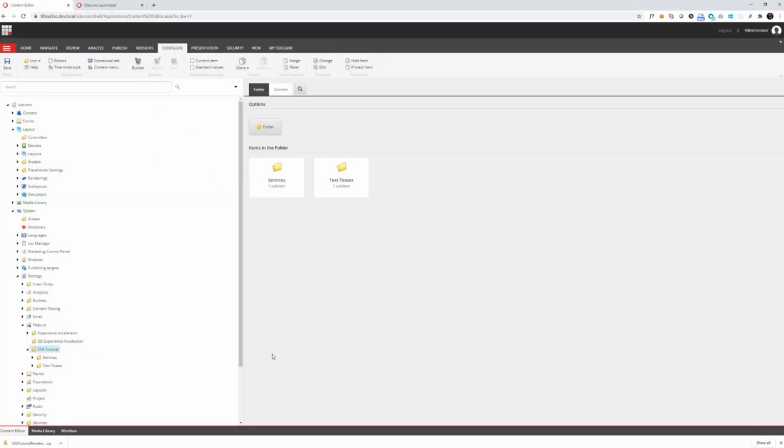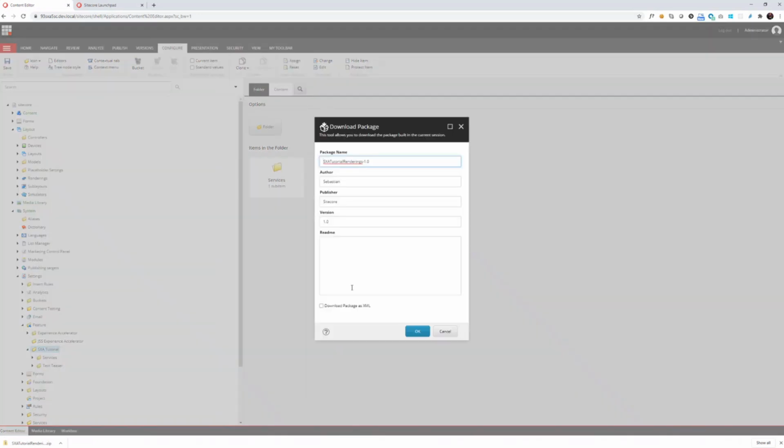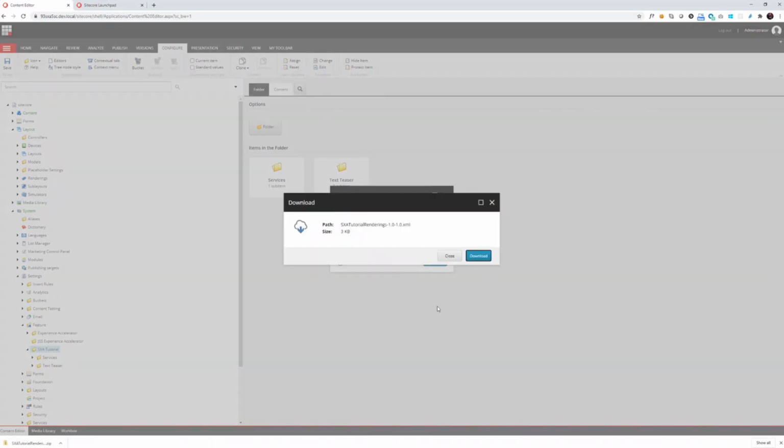Yeah, the one thing that you might want to do now as well is just download it again, but then just save the XML definition of it, so that if you need to make any changes later on, you can reload that XML as well. So if you now go to download package again, and now check the box download package as XML, then you can always later on reload that exact same package.